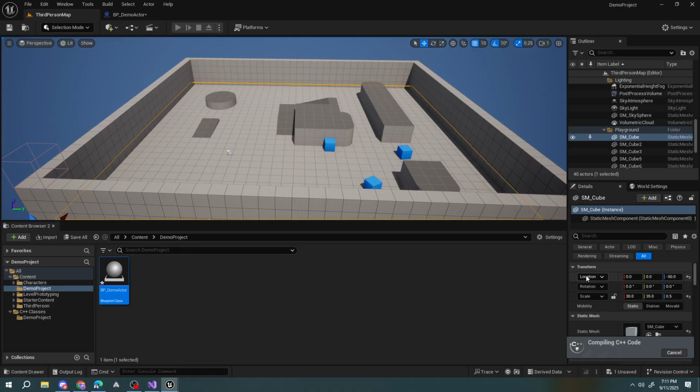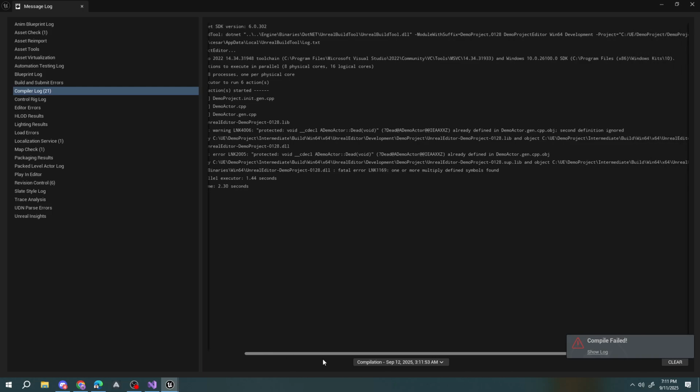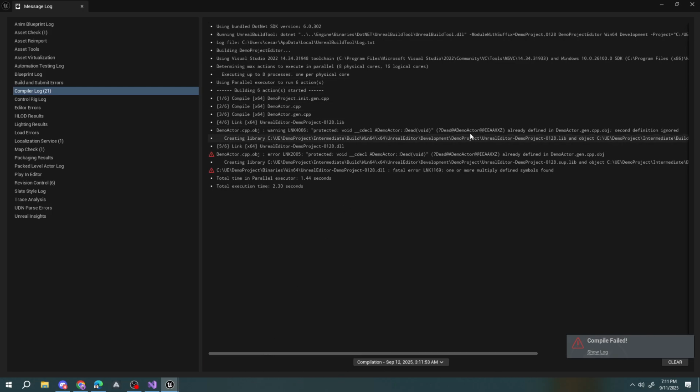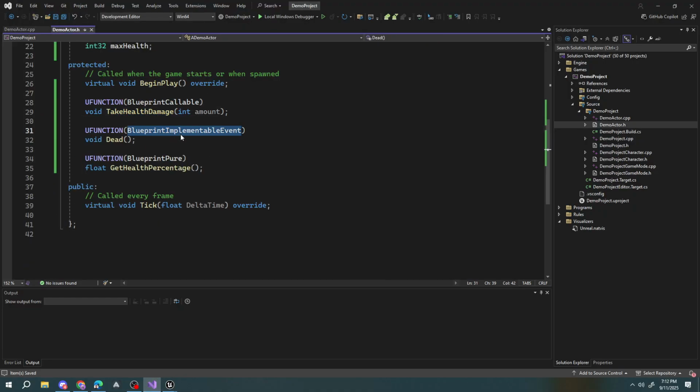It should still shoot another error. Okay, this one. You'll see here there's no underline, but you have to read through the compile log error. So you can see the problem here is already defined in demoactor.gen.cpp.object because one or more multiply defined symbols found. This is because we said that it is a blueprint implementable event.